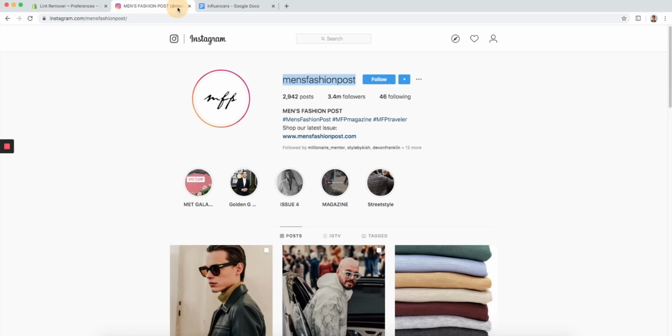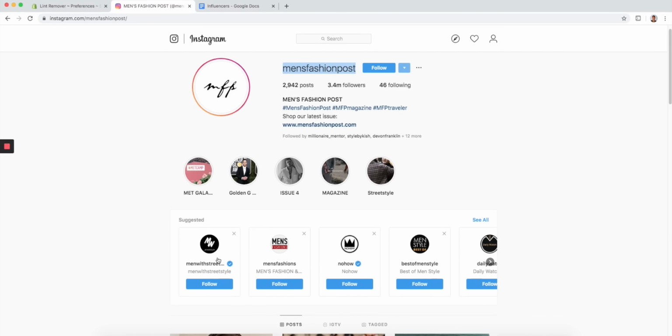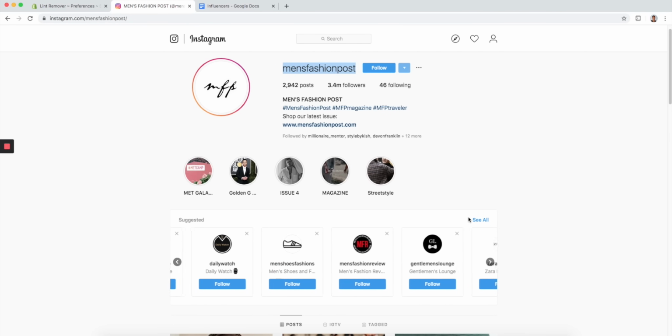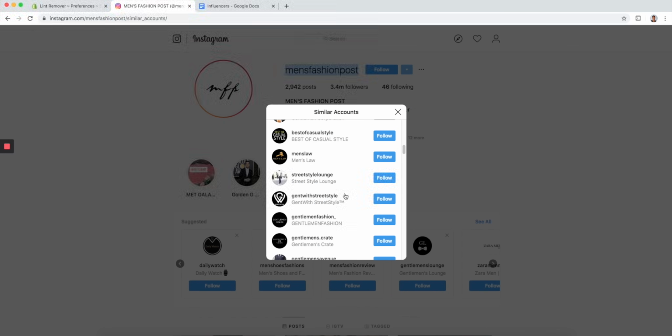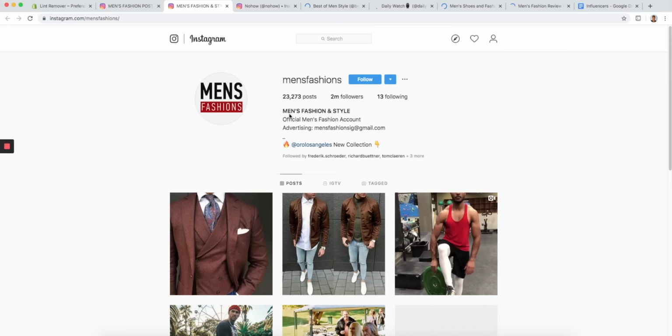And then what you're going to do is use Instagram's suggested feature. If you hit this button right here, it's going to give you a whole bunch of suggested accounts. You could scroll through them, or you could hit see all, and it lists them for you. So literally just open new tab, open new tab, open new tab, and it gives you a bunch of related influencers to the account that you're on. Really cool. This is what you do to find a lot of influencers, and this is just like a domino effect.